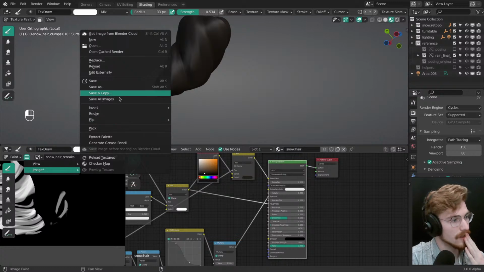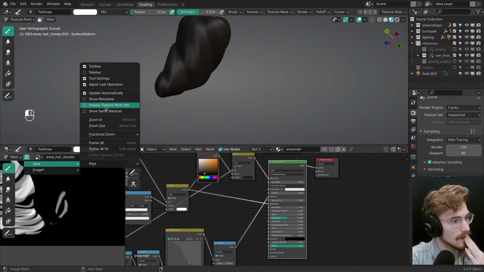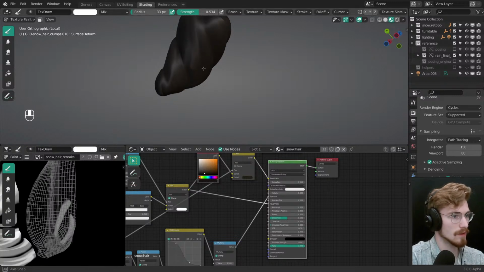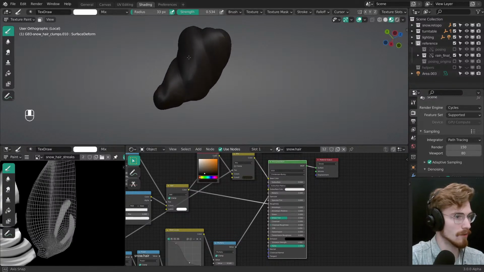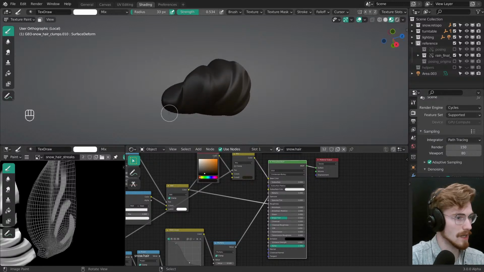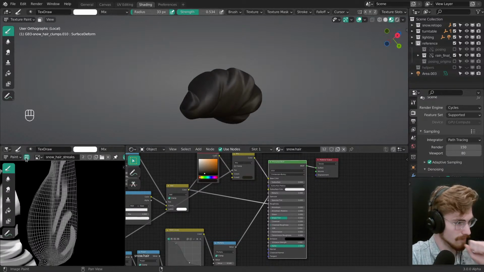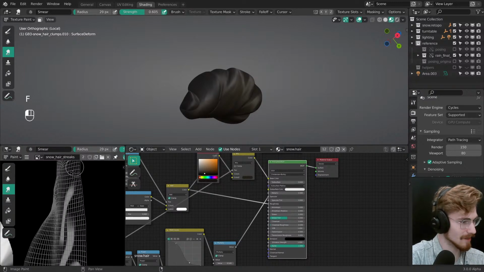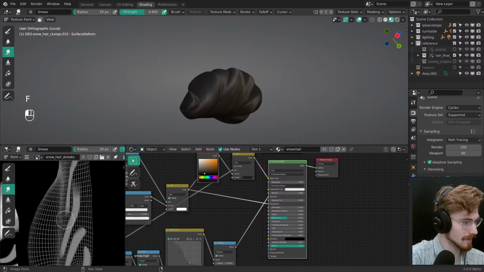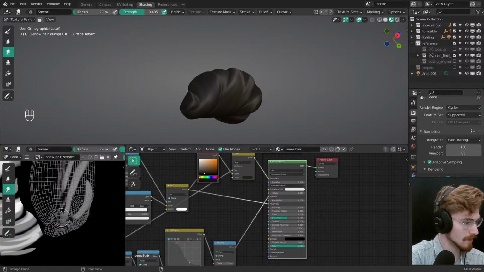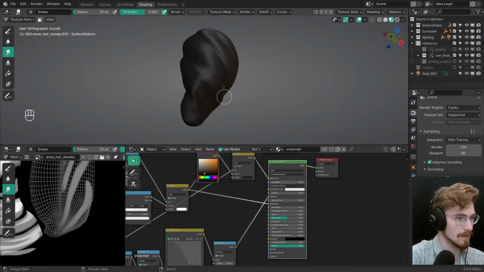Also, I wish that if I display the UVs, it would only show the boundaries. That would maybe be a bit more helpful, because now I can paint on these streaks, but I can't actually see what I have here. Anyway, let me just use the smear brush to actually extend these a bit more, like that.